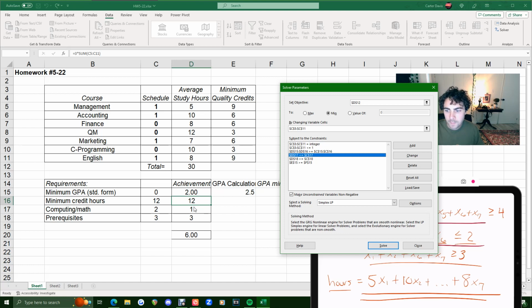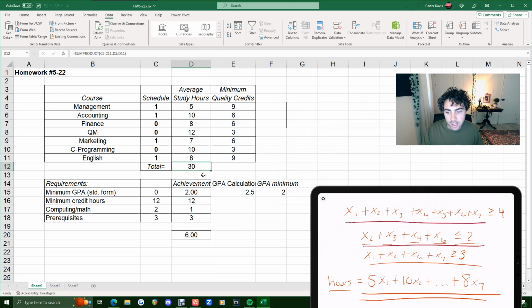D17. Okay, yeah, so this value, the 1 here, D17, had to be less than or equal to the 2, so a max of 2 math hours. And then this value here, the 3, had to be greater than or equal to the 3. She had to take at least 3 of the prereq classes. So that was that. And then the last thing, E15, had to be greater than or equal to, I think I added that personally, after the fact, so I don't know if yours has that or not. Anyway, once we solve, we get 30 hours.